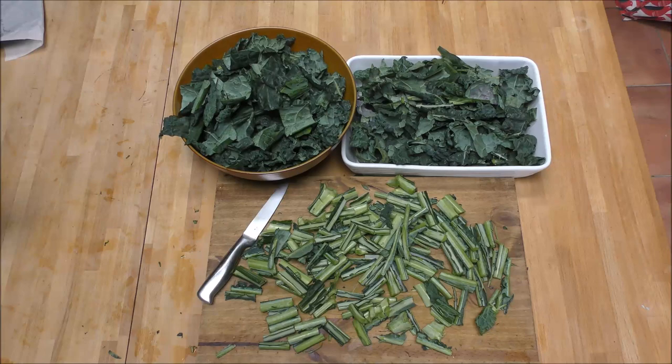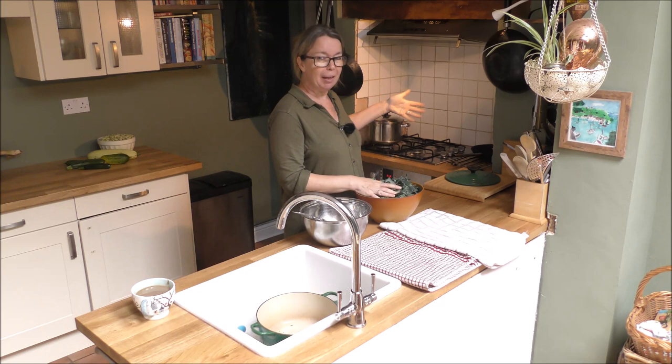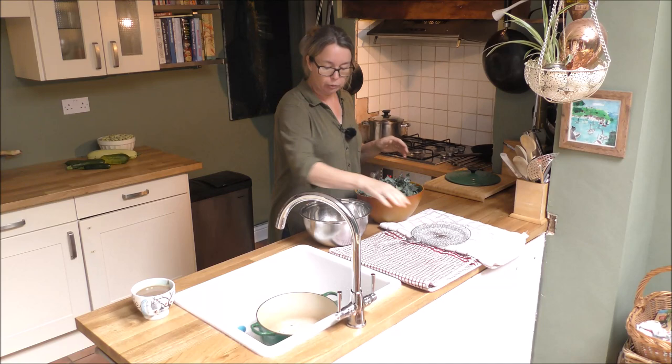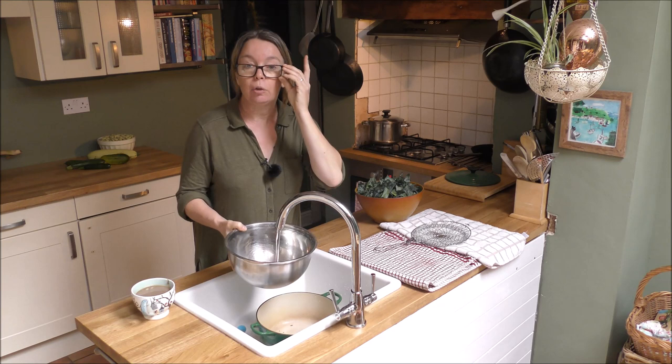Okay, this is where the fun begins, and I always get a little bit nervous at this point. So I've got one of the bowls of kale here. I keep calling it kale. It's kale. I've got a pan of boiling water in the back there. I haven't got my cold water ready. Cold water. Oh, it's a new tap. Which one's cold? It's cold. Now, ideally, you would have some ice or something in your water, but I haven't.